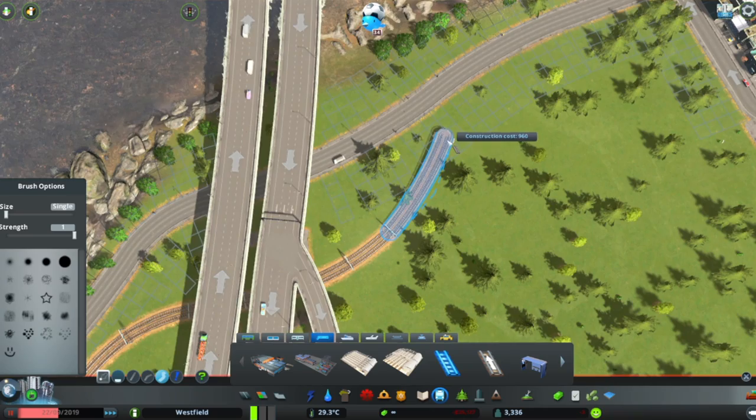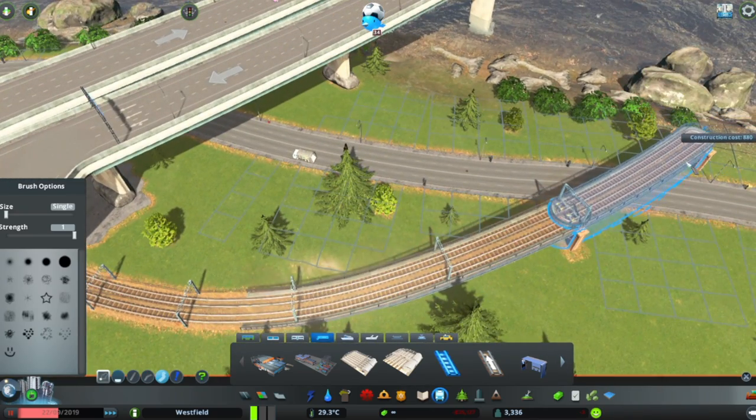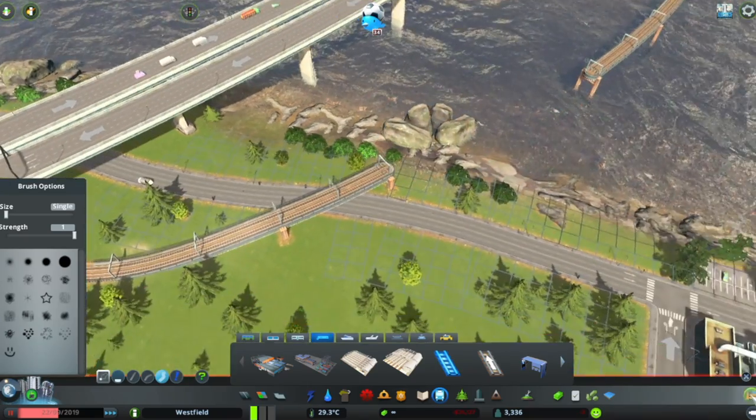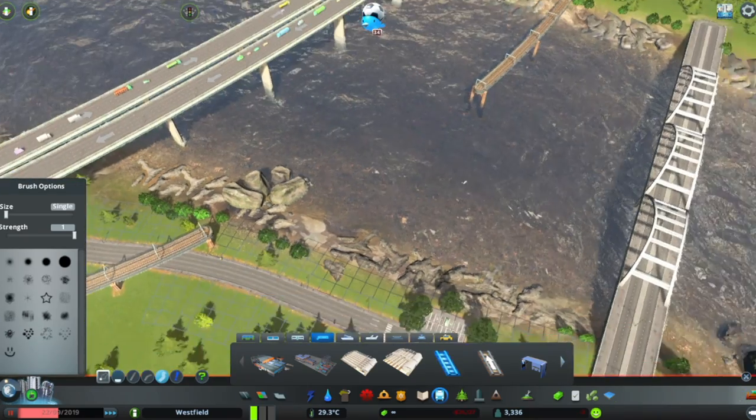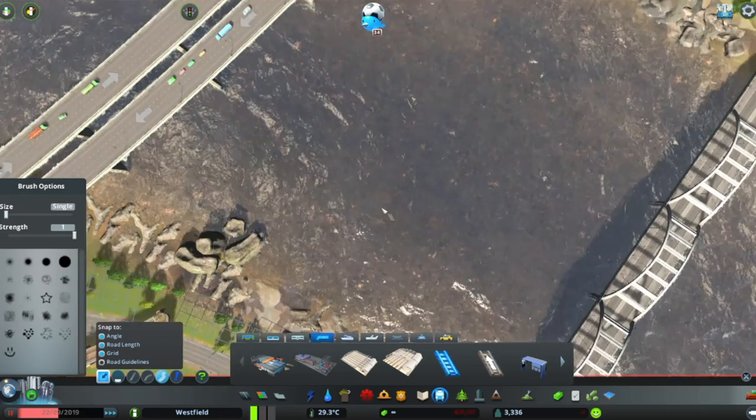And instead of the train line mixing in with the road, I actually go over the road just because I want that road to be quite a fast direct access from the industrial area to the residential area without any interference from the train.